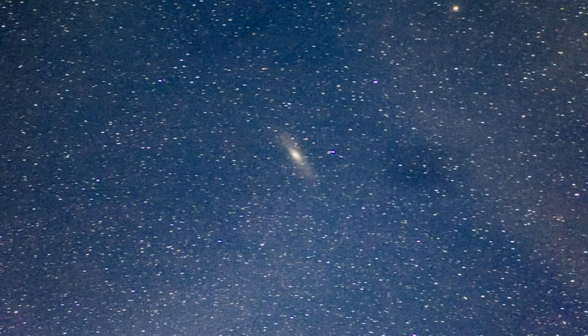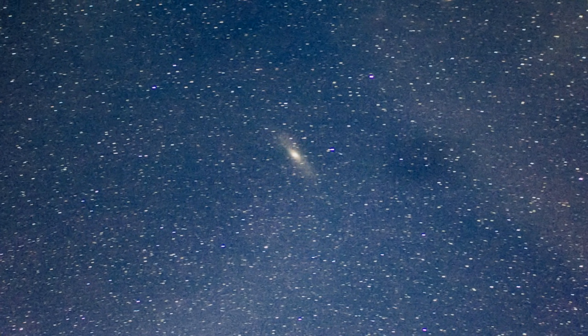I have already photographed the Andromeda Galaxy before, and I was able to get a lot of detail from it, even though I only photographed it using my DSLR camera alone and not through this telescope here. What I'll be doing tonight is photographing the Andromeda Galaxy again, and hopefully things will turn out better than last time.